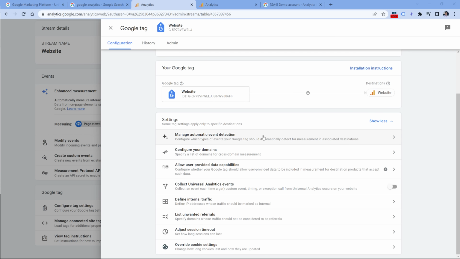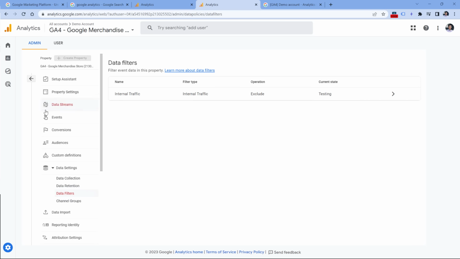All right, so now let's take a look at some reports with real data, and we will do that with a demo property. And after that, I will show how to install Google Analytics 4 and how to send some data and how to check that data in GA4. So let's start with the standard reports. I will go to the official demo account, and here on the sidebar we have home.